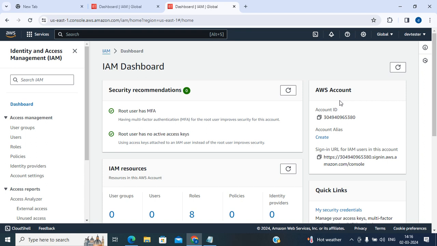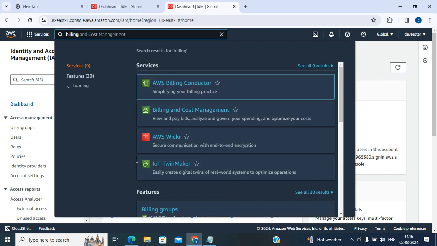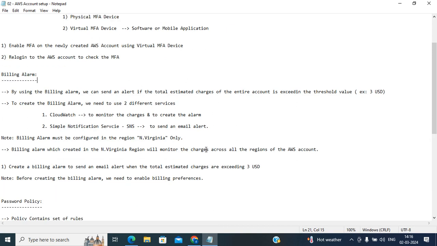In the similar way, in an AWS account also we make alarms, billing alarms. We have different alarms, and they are used in CloudWatch. This is the modern tool which we are going to use in the AWS account. So what is the basic thing of an alarm? To alert us when things do not happen in the expected way, and only then the alarm is triggered. So here my topic is billing. I will show it to you.